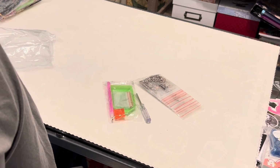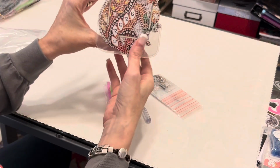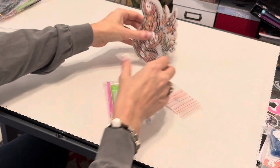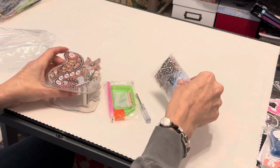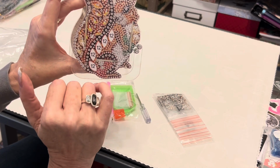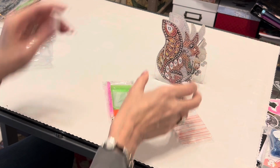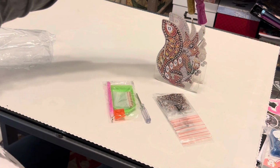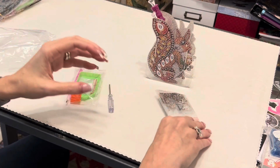I wonder where my pen holder is. I'm not seeing it. Oh, well, I won't search for it. But I have done a pen holder like this. You set it up when you're done. It lays perfectly flat for you to peel this plastic back and put your drills down on. But look at the squirrel. And you can see lots of bigger drills. It's adorable. So, yeah, you just set it down and you can put your diamond painting pens right in it. And it's a nice, fun way to display your pens or, you know, anything.